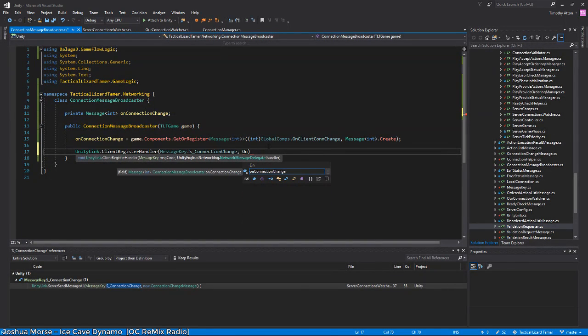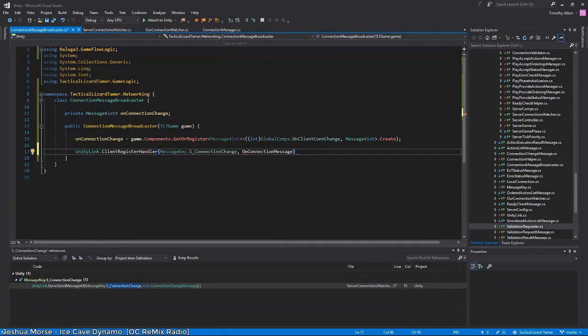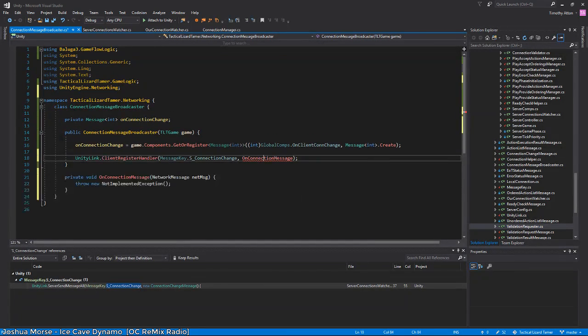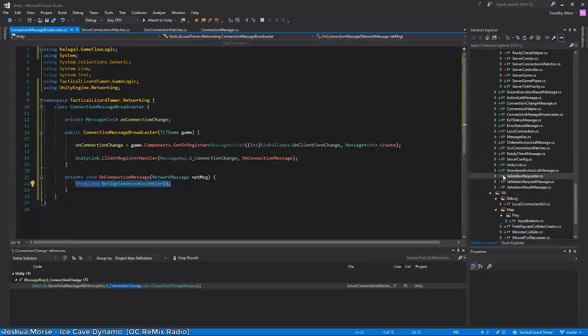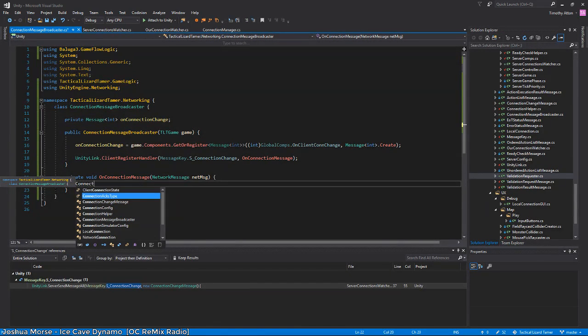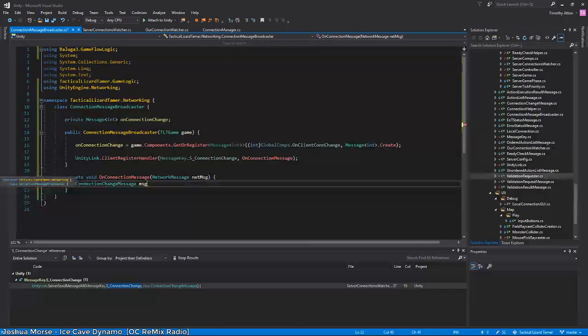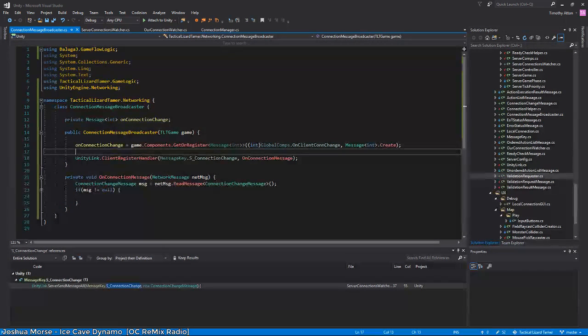Okay, so on connection message, and the server sends out a connection change message. So if message does not equal null.